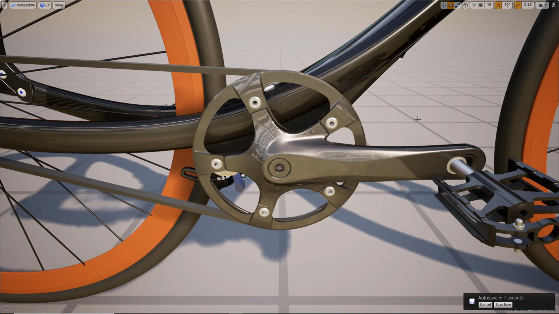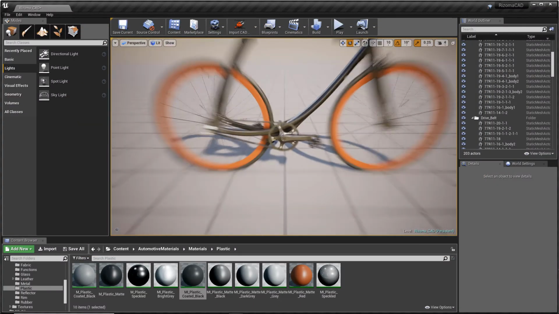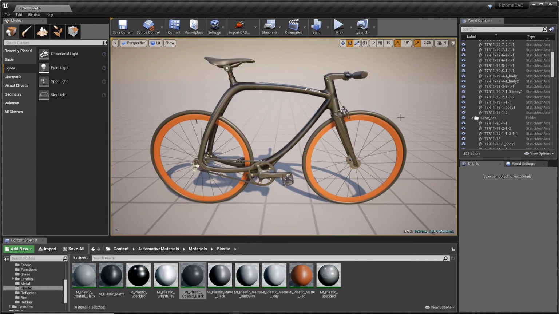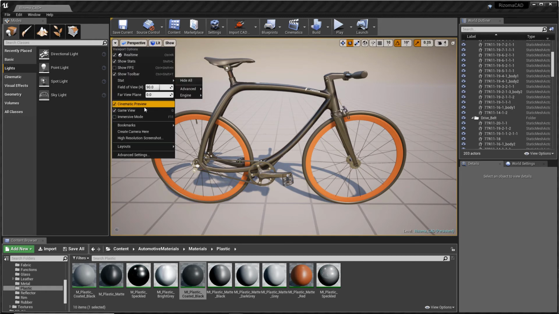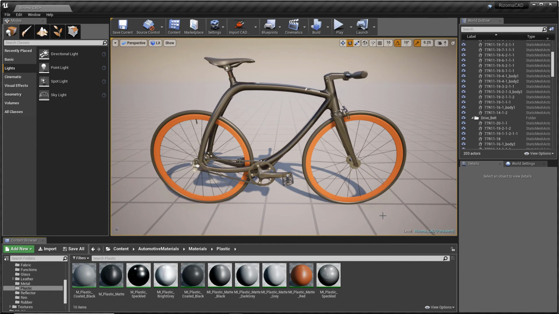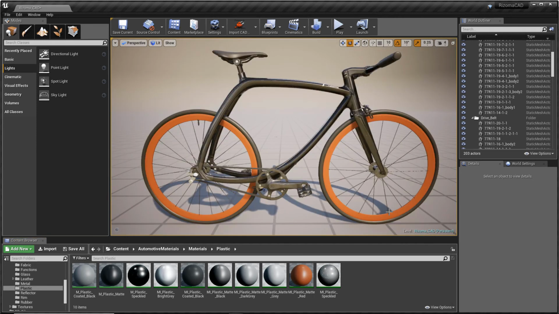So I'm going to move on here. I'm just going to hit cancel on that autosave and get back into where we were. Now, we looked at how we brought in our CAD data, and how we've added some materials and some simple lights. We can also set some bookmarks for our cameras in here. I've done that. They're actually mapped to these hotkeys 1, 2, 3, 4, 5. So at any time when I'm working away in my scene, I can jump between all of these cameras just by hitting those hotkeys. And this allows me to frame up things for my presentation in here.